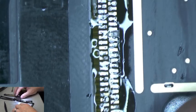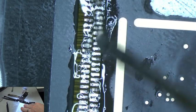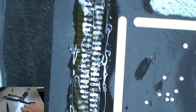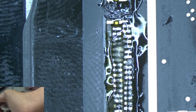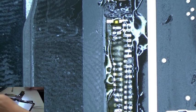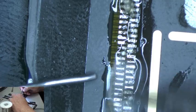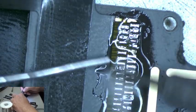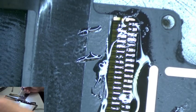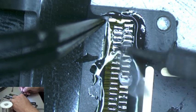Alright, so what we're going to do now, as it heats up, we're going to add some more flux to these pads. And I am going to add solder on top of all these pads, just to make sure we got a good, solid connection. I like to start in the middle of these and work your way out. Just like so. And when you get to the end, it's important just to press down with your tweezers or something, just to make sure that the cable's not lifting up.